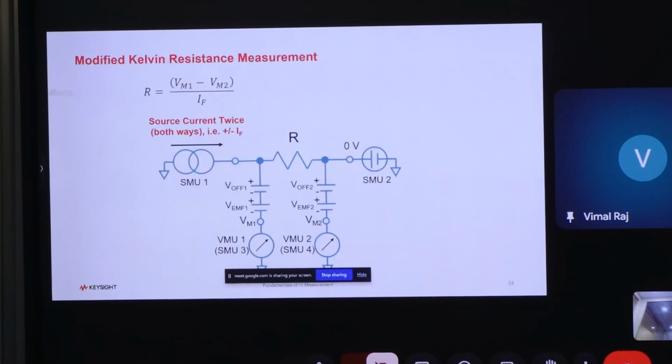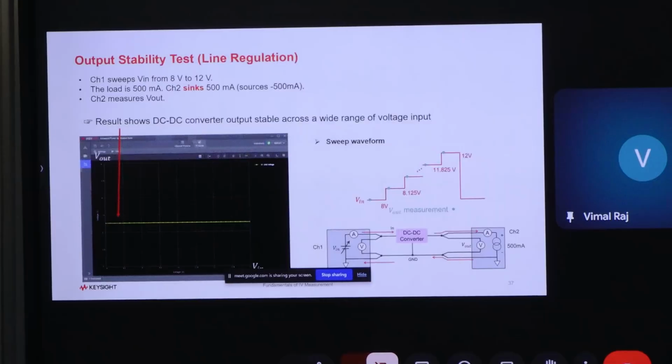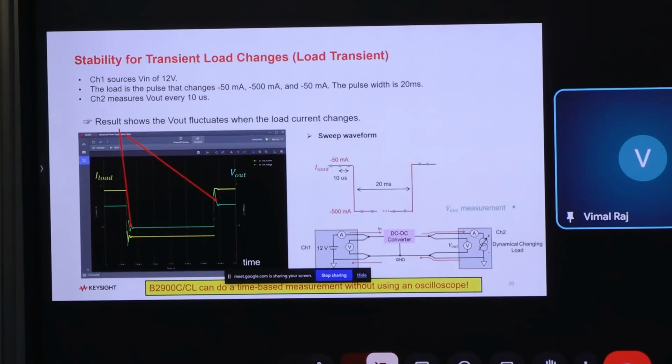I just want to understand how you integrate it. This transient you are getting, correct? Yes, you can see the curve. This is transient.